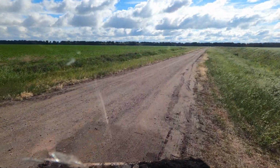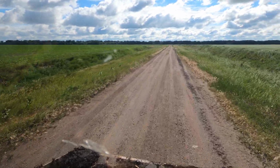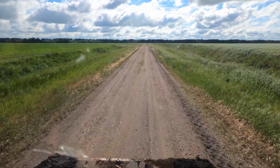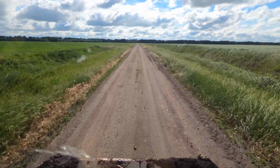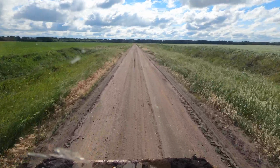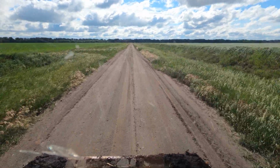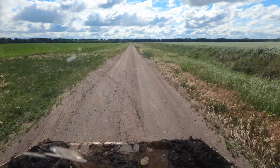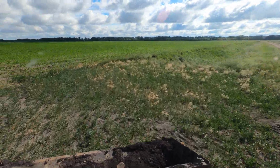So it's a good thing we brought the old skid steer down. Hopefully you guys can hear me talking, but it's hard to hold the camera while we're driving a skid steer. So we're gonna run this down there. We gotta change the bucket. Try and pull her out. Kinda sucks. I'm sick of running over crop, but I guess you gotta do what you gotta do.